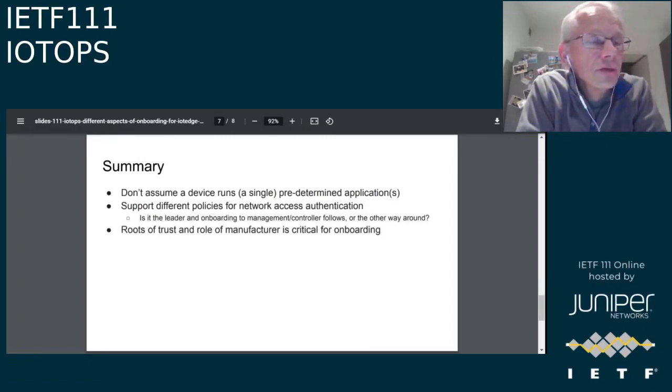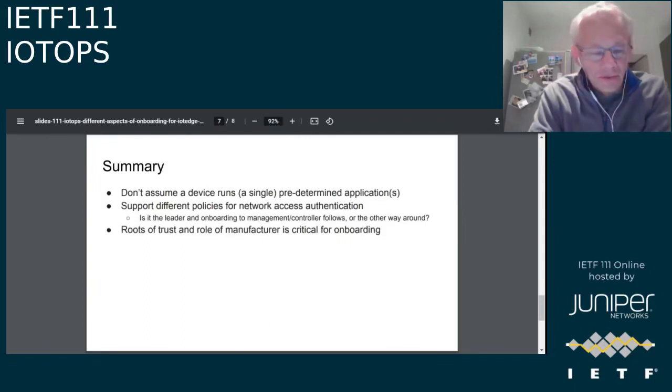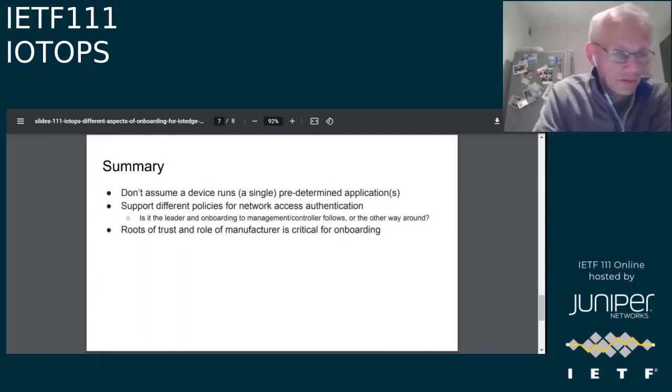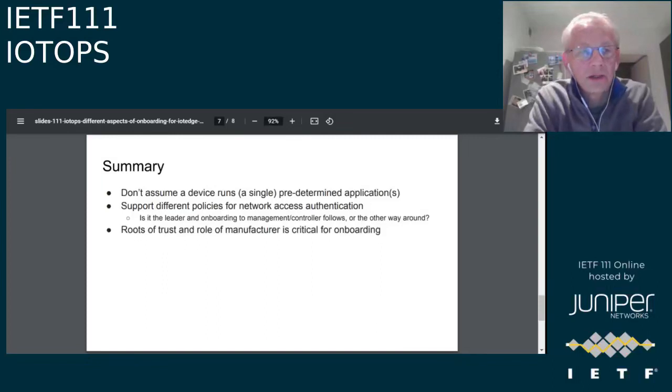So you want to get to a state where the device actually trusts a root certificate of some form, saying anybody who has a certificate under this root, I will actually trust to get configuration. And you want to likewise have the controller actually have a list of the set of device certificates that it will actually talk to. And then how do you actually get from scratch to that?